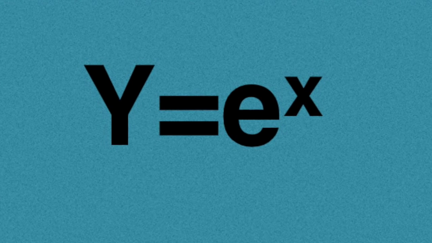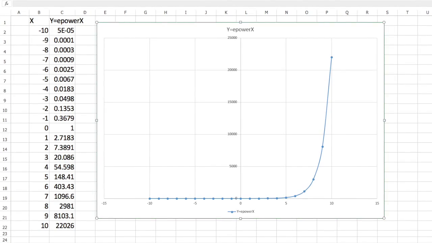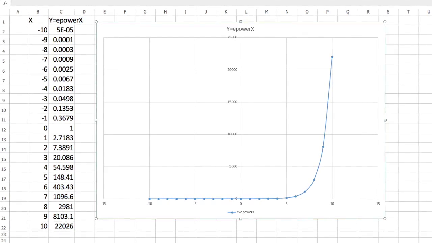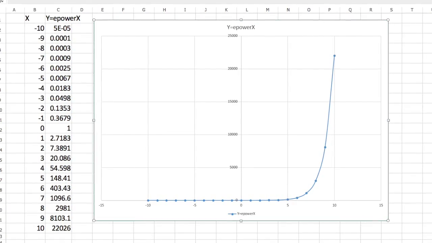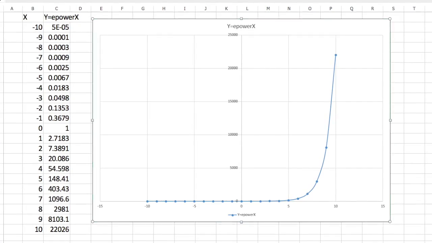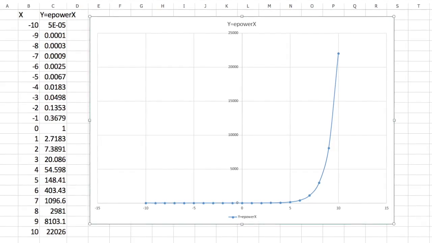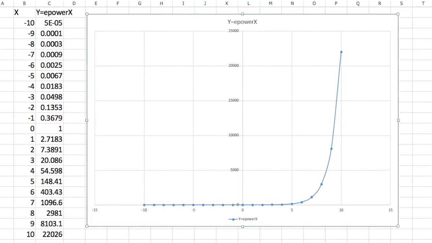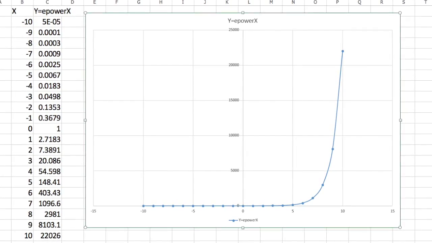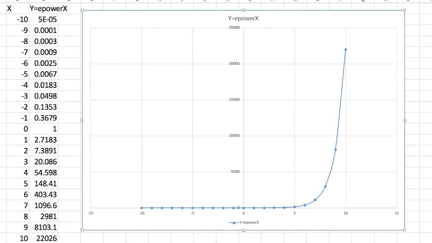Where x is a power, so that y equals a number to the power x, we produce an exponential graph. The term exponential is common in everyday language and refers to something that is increasing very rapidly. And as you can see here, the values of y on this graph also increase very rapidly. Although at very low values of x, those below 1, and negative values of x, the value of y created is very small indeed.